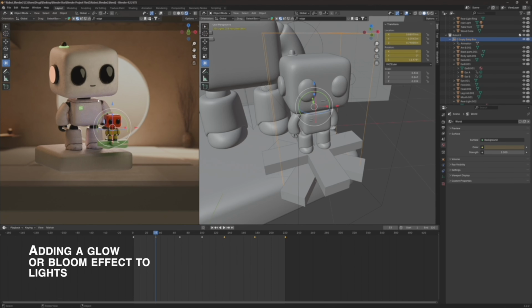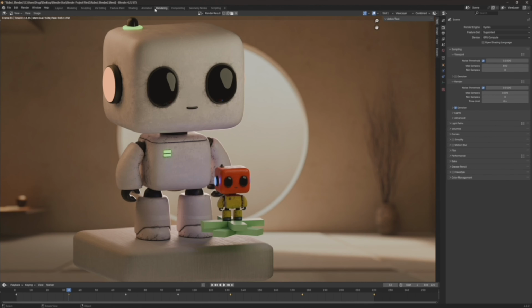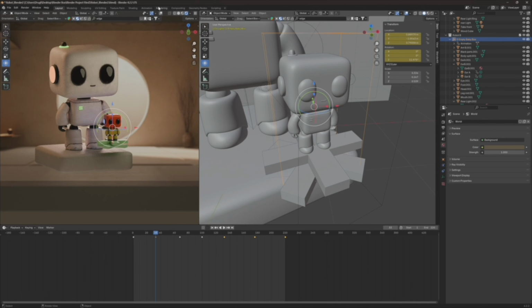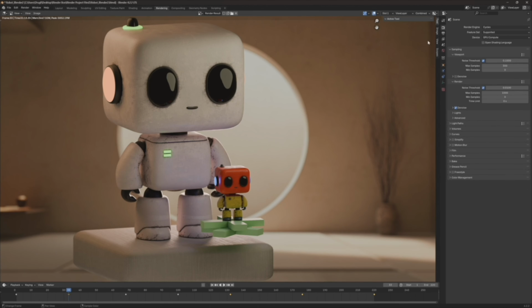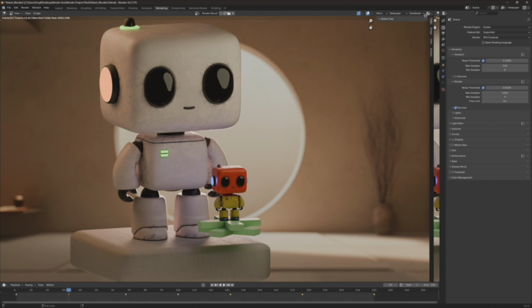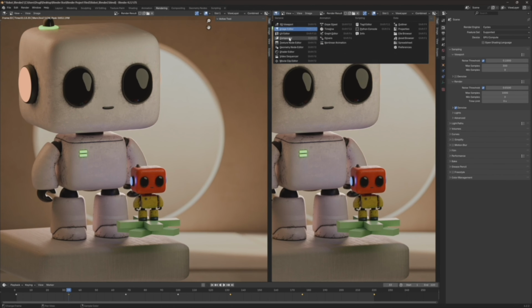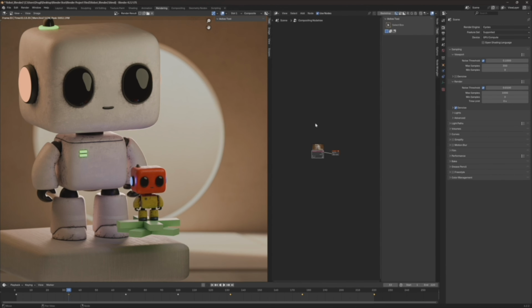And there is some more cool stuff you can do. You notice how there's not really that much of a glow? If you want to add the glow, we go to rendering up here. We were in layout, I believe. Let's go to rendering. This is what we rendered. So we need to find this little crosshair up here in the corner and drag this out. Change this to compositor. Okay, maybe if I put use nodes. Oh, use nodes. Okay, so we tap use nodes. Boom.